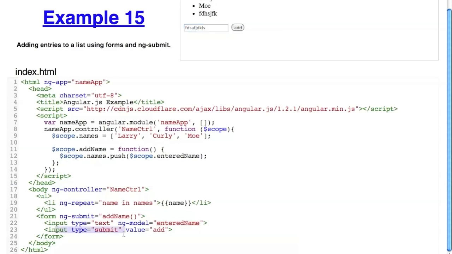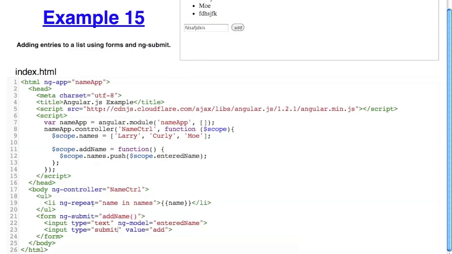And then here's the add button. The way that you hook in forms to Angular, normally if I hit add, it would try to refresh the page or something. But if you add this Angular directive ng submit, it says, instead of actually submitting the form and refreshing the page, stay on this page and just call this function, add name. And this function is on the current scope.